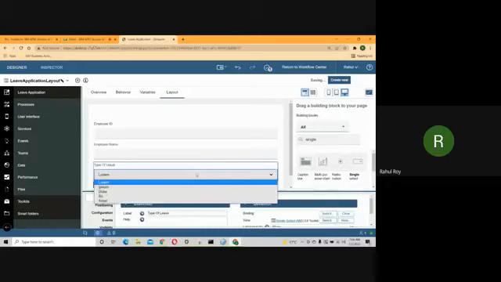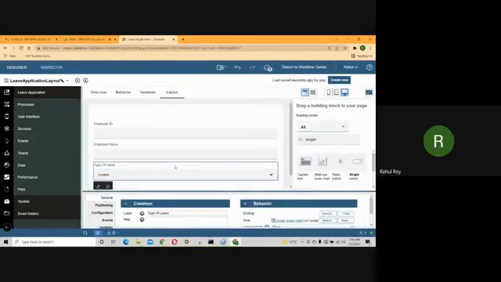We need to create the variable, so we'll do that later on. First let's add all the coach views: employee ID, employee name, type of leave, then we'll have a date time picker.